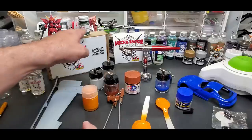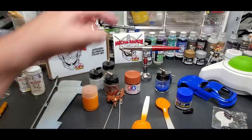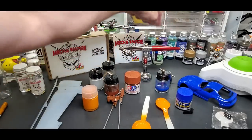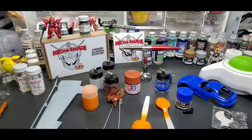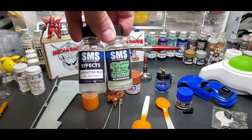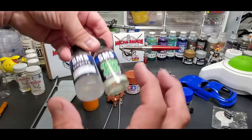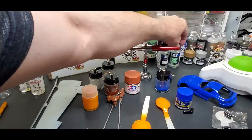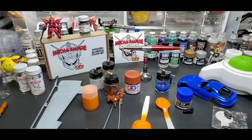I have my new paint test coming in. As soon as I get them in, I'll set that up. And we're going to be testing the new Hobby Mio paints very soon. And those are coming up also. And I'm also doing, where is it? It's right off screen here. I'm doing these. Glow-in-the-dark and UV reactive blue, where you put a black light on it. And this will glow from light, and this will glow when you put a black light. And I'll be going over those too. Pretty unique, and they both have their own purposes. And we'll be doing that soon too.